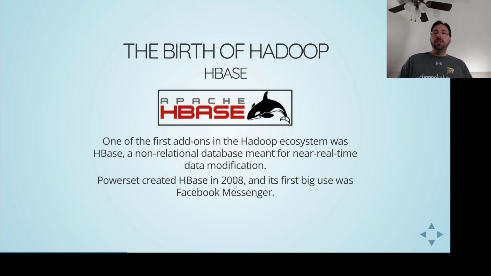One of the first ones was called HBase. So this was created by a company named PowerSet, and HBase is a NoSQL, non-relational data storage engine for Hadoop. Its major benefit was that it would allow you to do near real-time data modification. PowerSet released HBase in 2008, and one of its first uses was powering Facebook Messenger. So if you ever chatted with somebody on Facebook, anytime after about 2009 or 2010, you were using HBase.